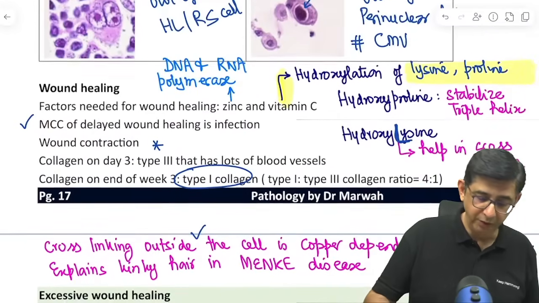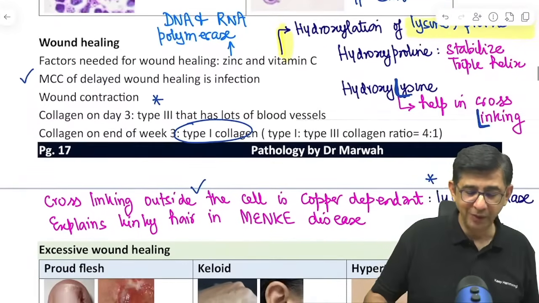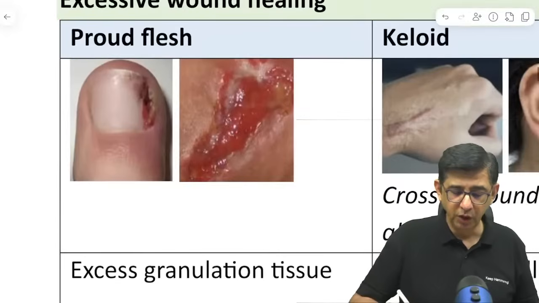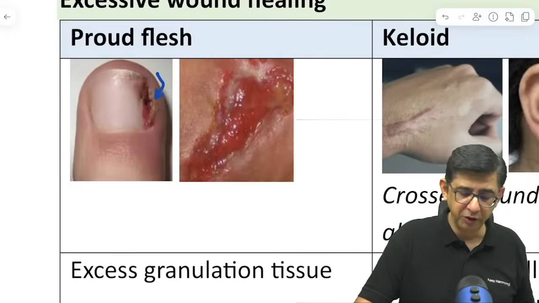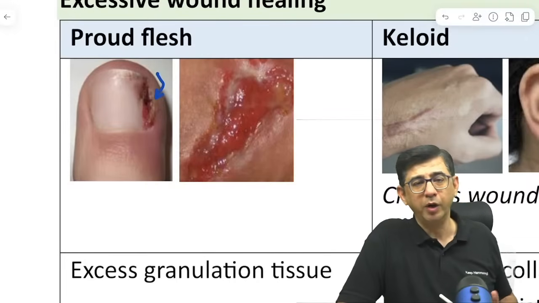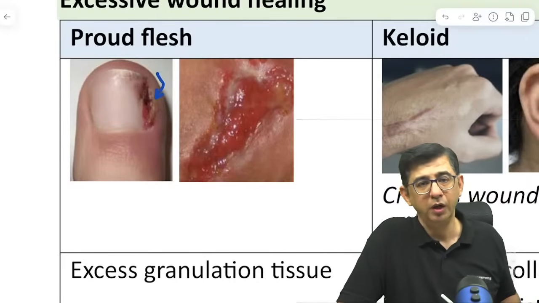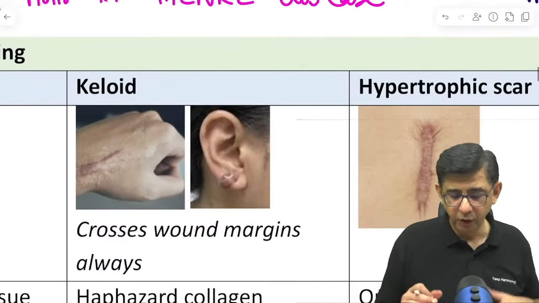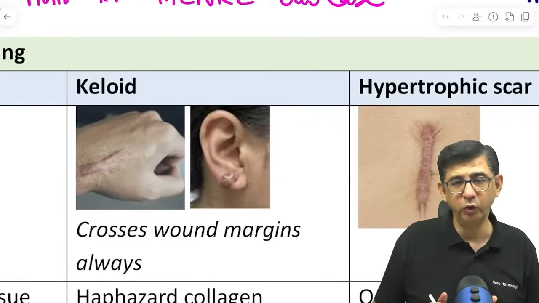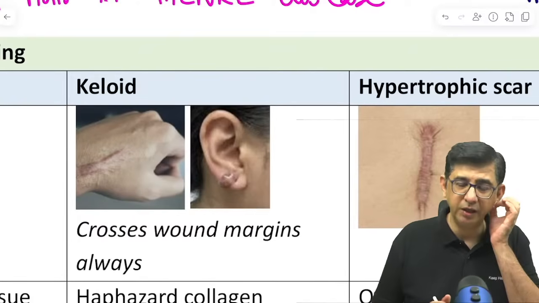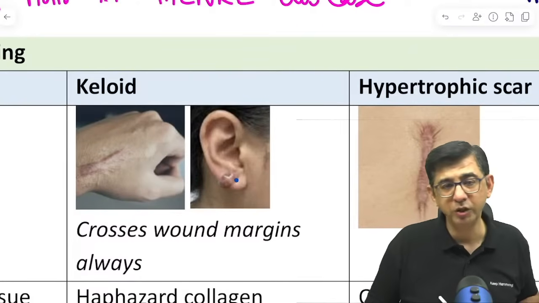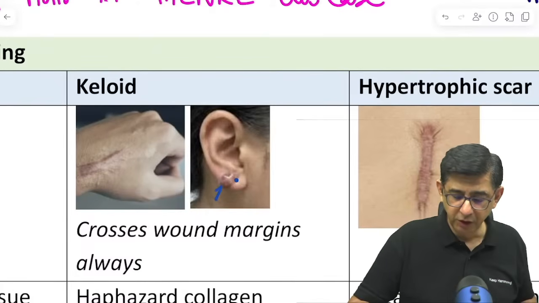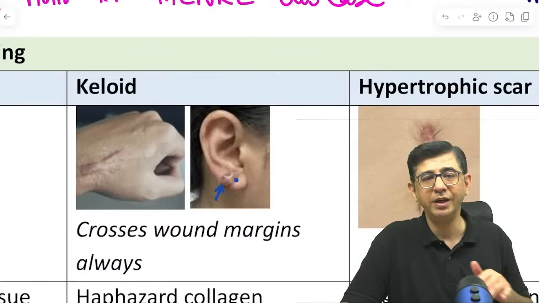At this moment I mentioned aspects related to wound healing, and then a couple of images which can be asked. एक तो उसको नाखून के साइड पे लग गई थी, and then this proliferation of tissue which is called proud flesh or excessive granulation tissue, not to be mixed up with obviously a keloid versus hypertrophic scar. Keloid जो होता है that will always cross the wound margins. जैसे ये लेडी ear piercing के लिए गई थी, अब ear piercing के लिए तो होल बड़ा छोटा सा करते हैं through which that earring can be put, लेकिन you can notice the lesion on the earlobe of the patient and it can cross the initial site of injury.